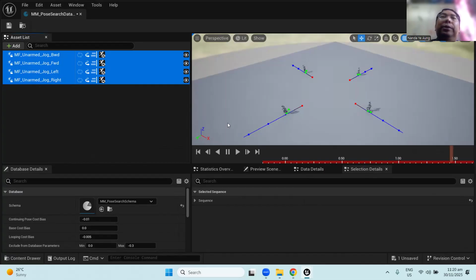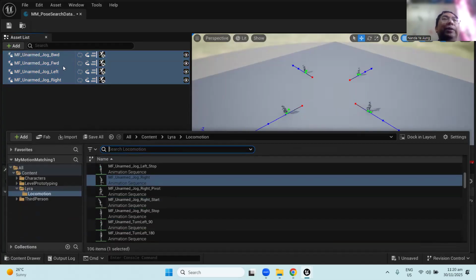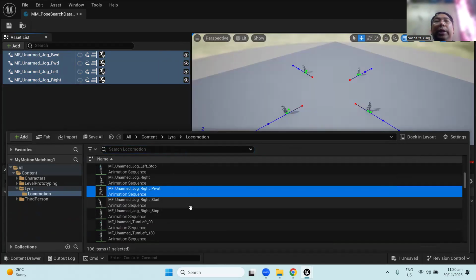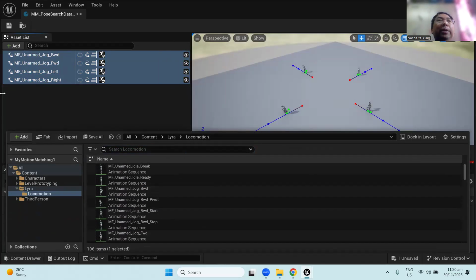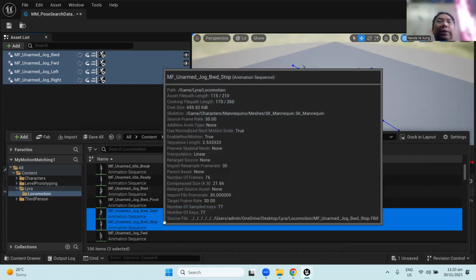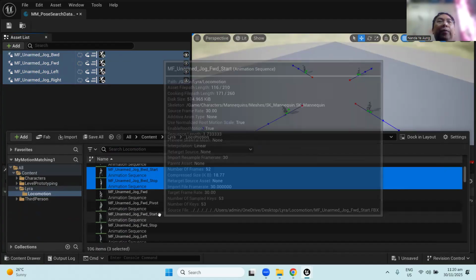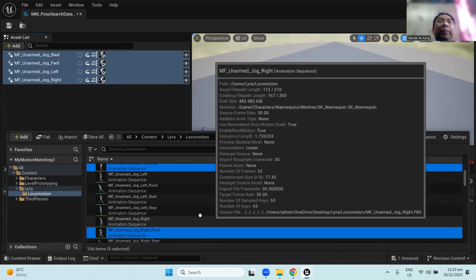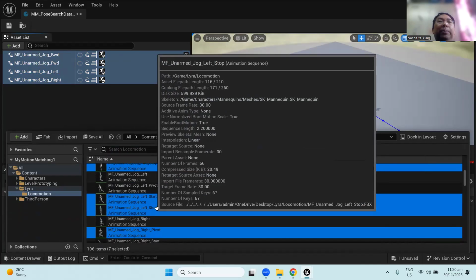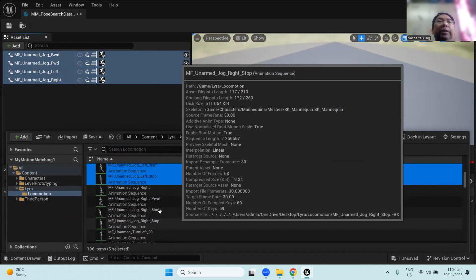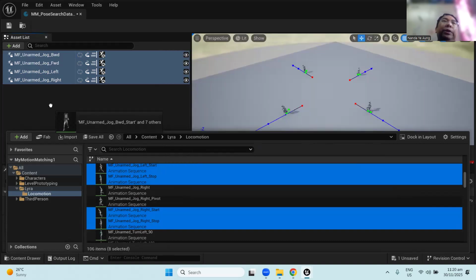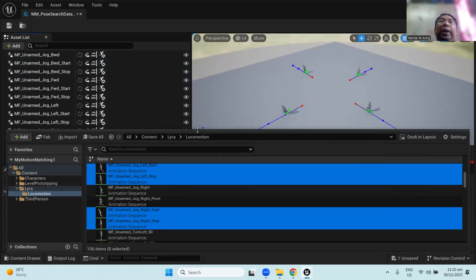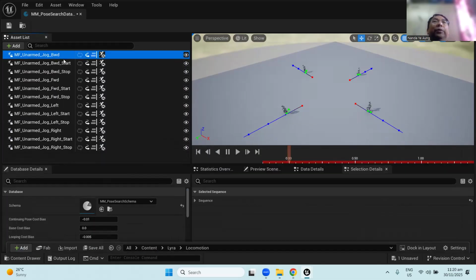All right. So after that, let's add some more animations here. You will see we have front, back, left, right. Now every animation has start and stop. You will see like start from beginning. We have MF, which is like zero. So we can just see backward start stop, then forward start stop, and then left start stop, and the right start stop. Now we will have start stop and then extra animation.